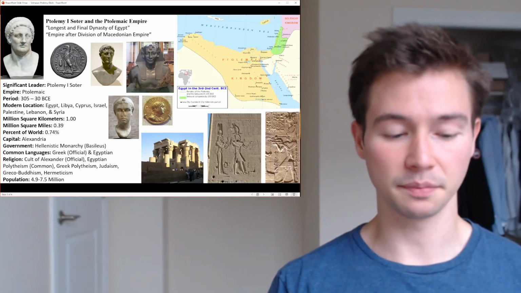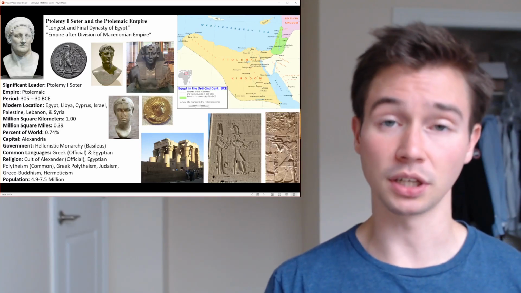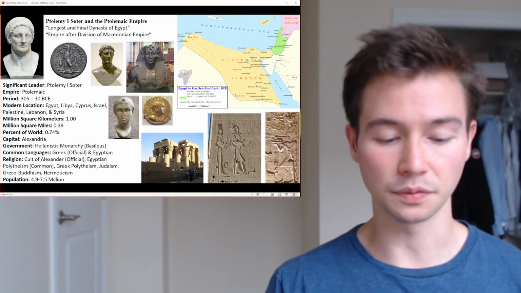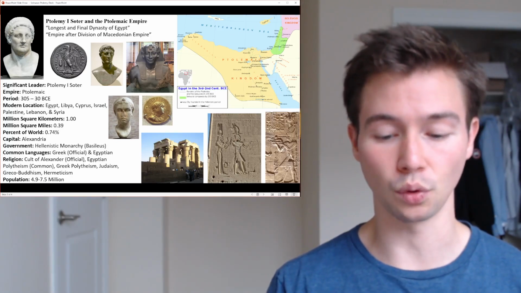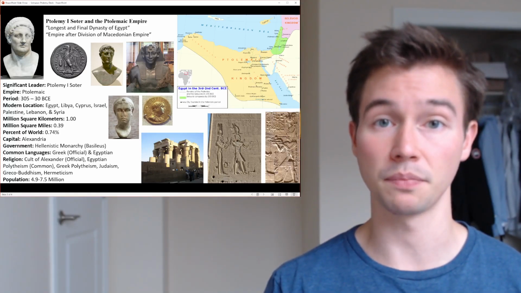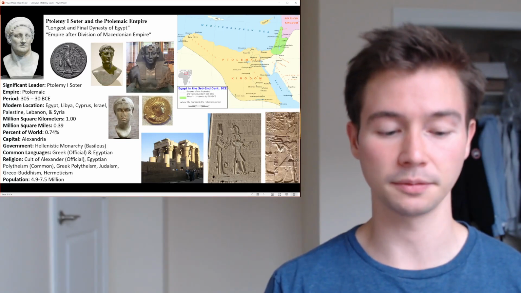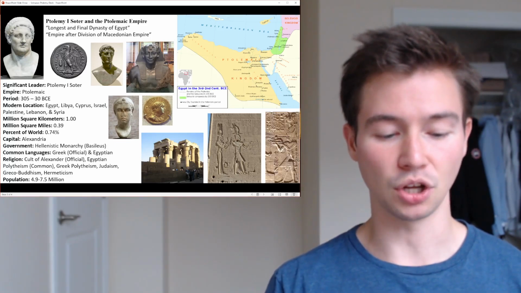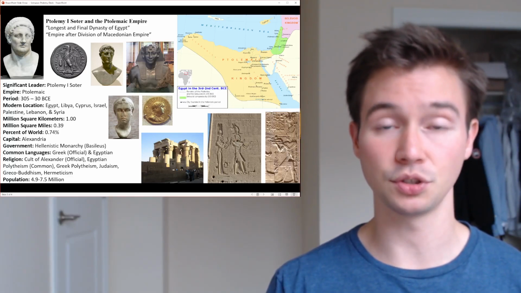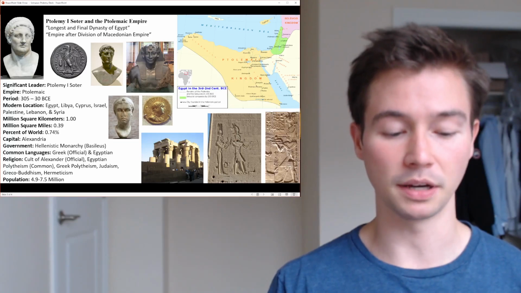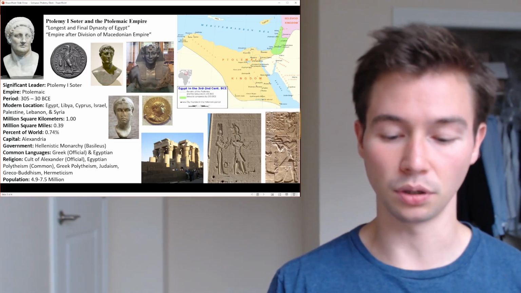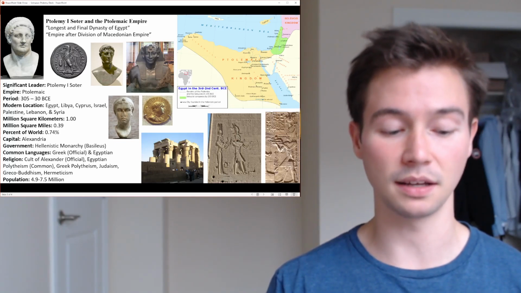As for legacy and death, Ptolemy I Soter's reign in Egypt established a lasting dynasty that would rule for nearly 3 centuries. His administrative reforms and cultural contributions played a crucial role in shaping the character of the Ptolemaic kingdom, bringing Greek traditions from the Macedonian Alexander the Great into Egypt. Ptolemy died in 283 BCE, leaving a stable and prosperous kingdom to his descendants. He was succeeded by his son, Ptolemy II Philadelphus, who continued his father's policies and further expanded the influence of the Ptolemaic kingdom.